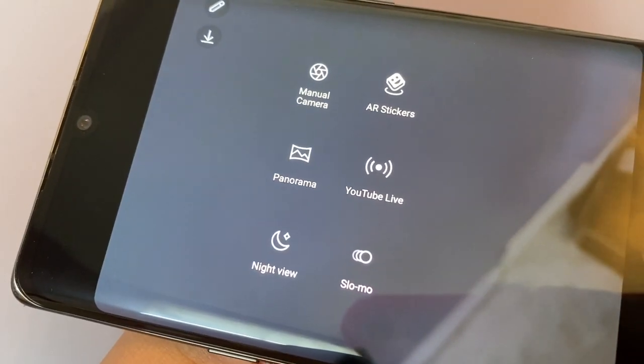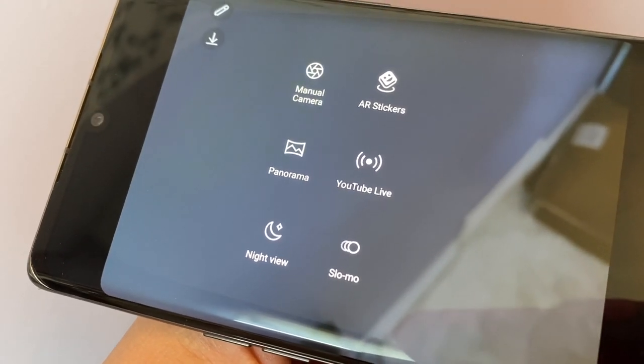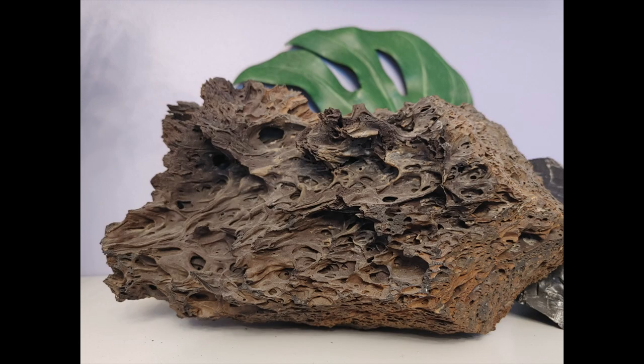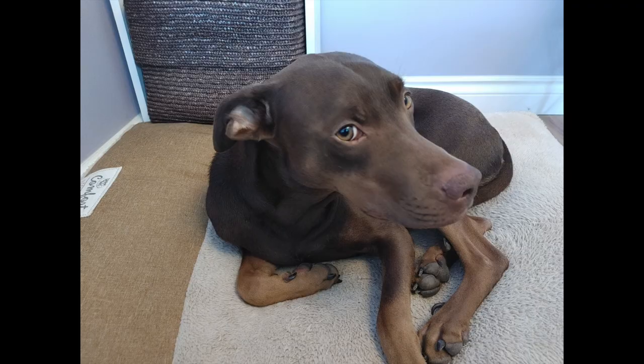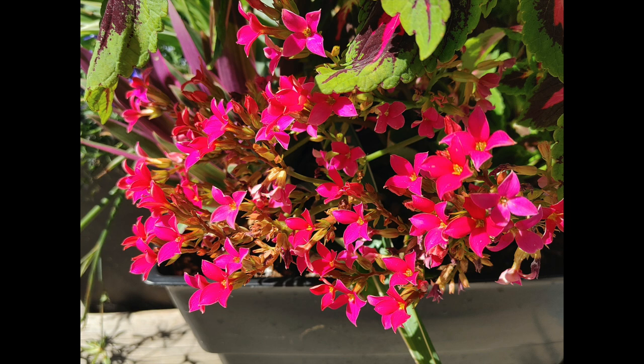LG says the camera promises brighter, clearer photos even in low light. Well, there is a panorama and manual camera mode. I didn't see a dedicated macro mode, but there is 10x zoom. The close-up photos I took of flowers looked a bit like impressionist paintings, so a lot less detail than I would see in a macro mode, but kind of neat effects. Overall, I'd say the photo quality is good. I did notice that the colors can be a little fake looking when you're using the AI photo mode, but the built-in photography helpers in this camera can also help you up your photo game in other ways.